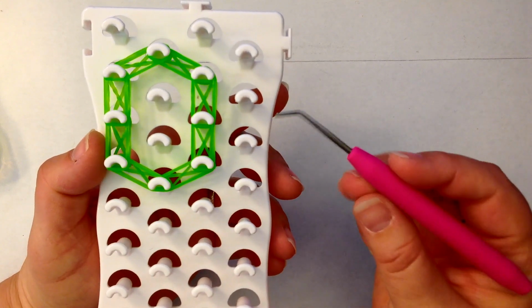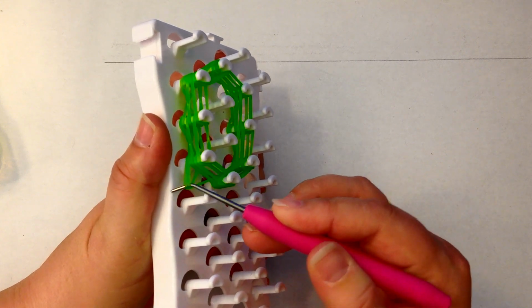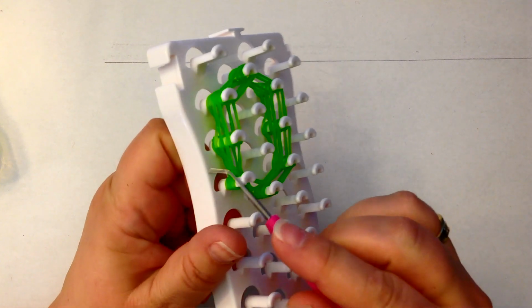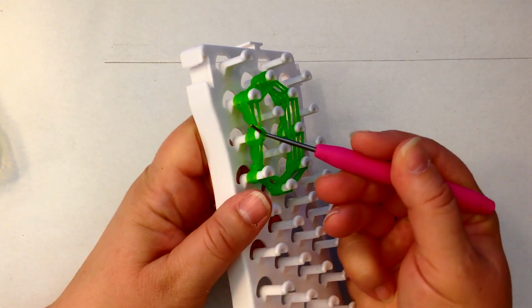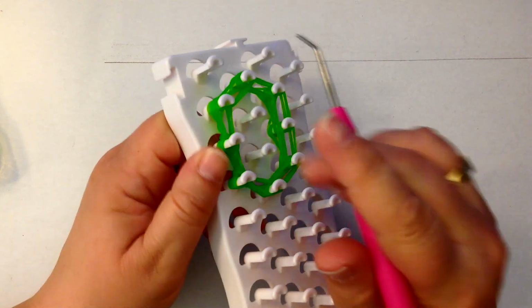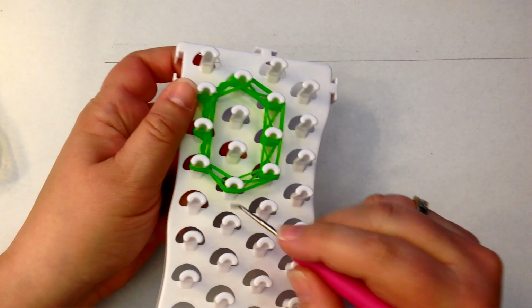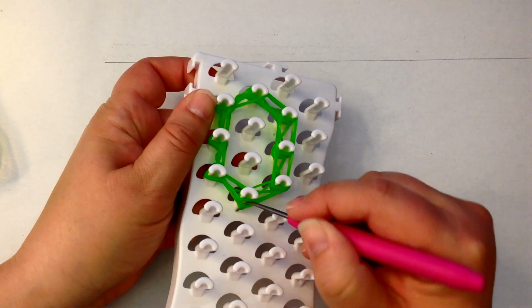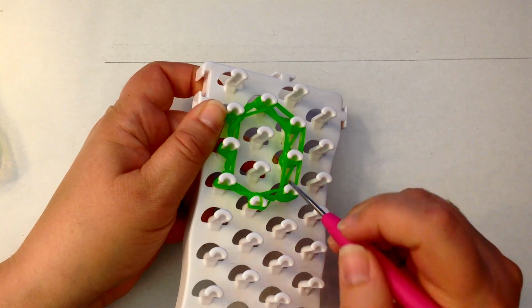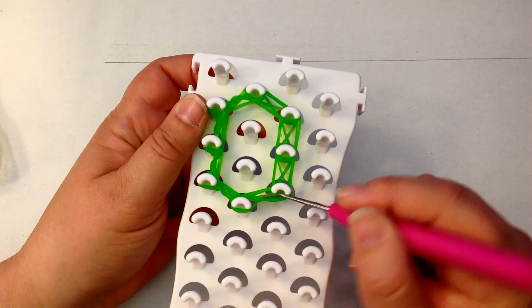What I'm going to do, and I'm using, as you can see, not really a crochet hook, it's sort of like a pick thing, isn't it? What you're going to do is dig down and find the bottom 2 bands and lift them up and over, and then push down. Again, the bottom 2 bands, and you lift them up and over. You only want the bottom 2, and if you think you've gone wrong, go back a step.